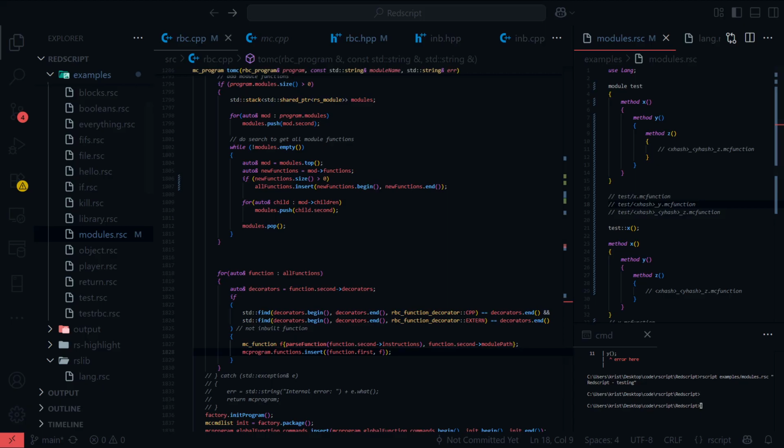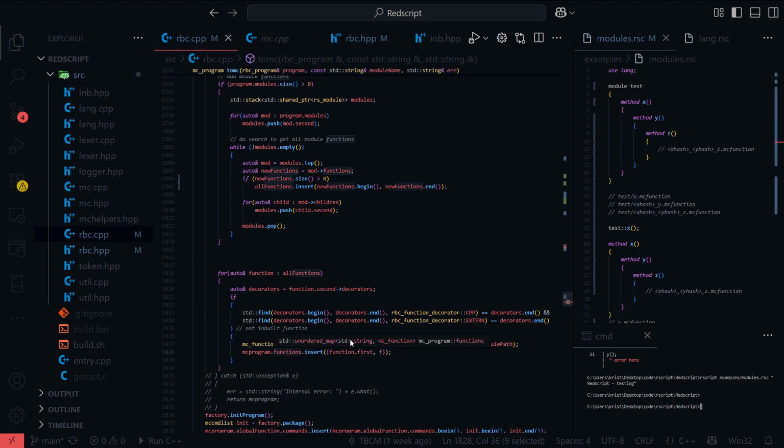Yeah, something's gone wrong here, because obviously method X inside of this test module is not the same as method X out here. But you can see mcprogram.functions is a map with a standard string as the key, and there can't be duplicates.